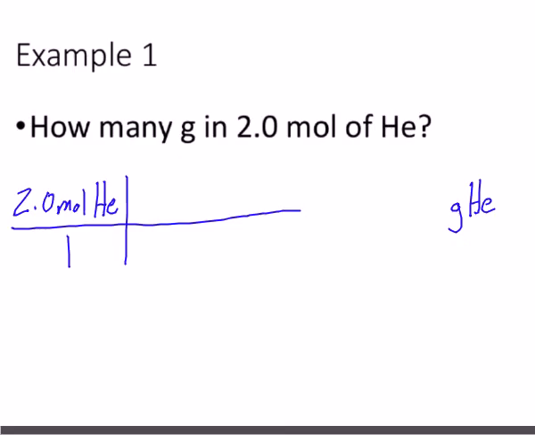So following my arrow, what am I essentially doing to get to my mass? Oh, I'm multiplying. Well, if I take a look here, where does moles have to go to cancel out? Moles has to go on the bottom. And that means grams of helium will go on the top. Cross out moles. 1 mole has how many grams of helium in it? Where do we find that information? Reference table, specifically the periodic table. What's the molar mass of helium? All right, we'll leave it as 4.0. Oh, what am I doing here? I'm multiplying. 2 times 4 is what?